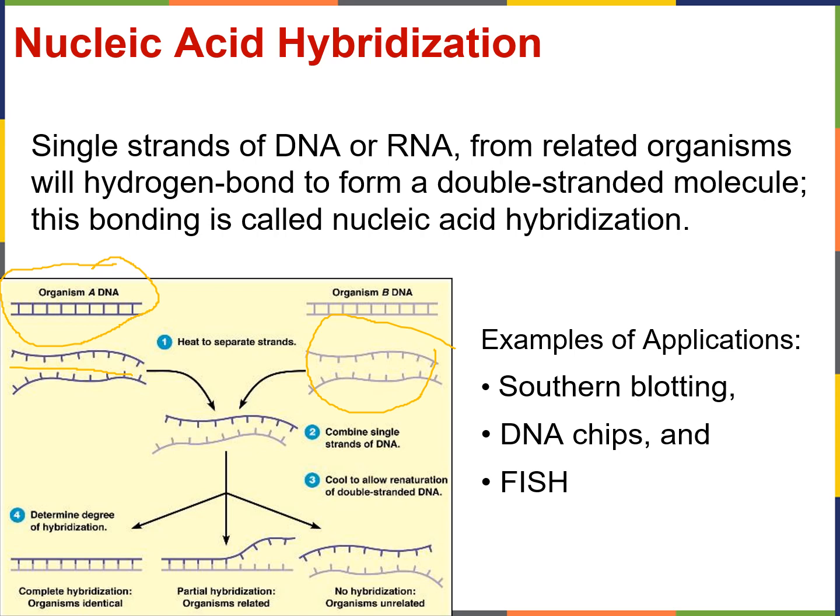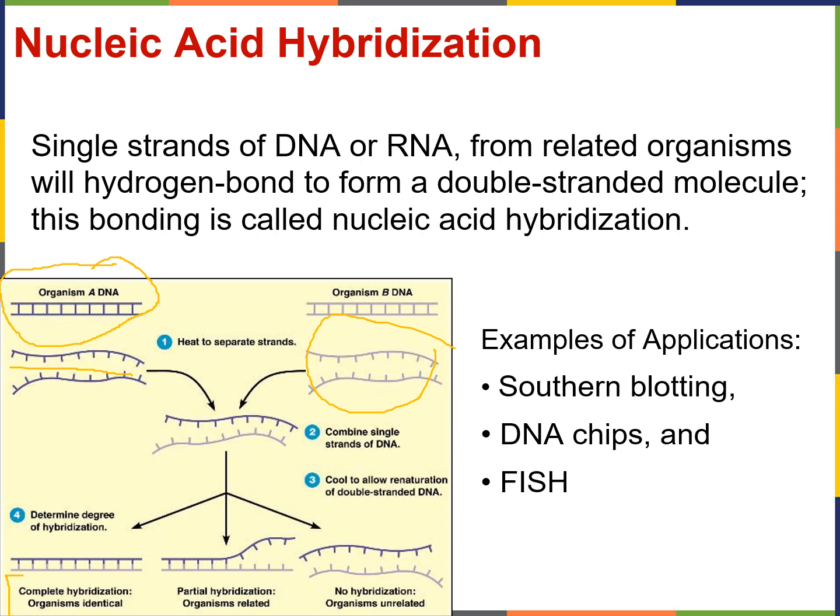And you will wind up with one of three results. You may come up with the one on the far left, which is complete hybridization. And if you look, it's got one strand of the dark purple DNA and one strand of the light purple DNA. And it's a complete match. What that means is there's complete hybridization between organism A and organism B. Well, we know that organism A is Staph aureus. So because there was complete hybridization, that means that organism B also has to be Staph aureus.